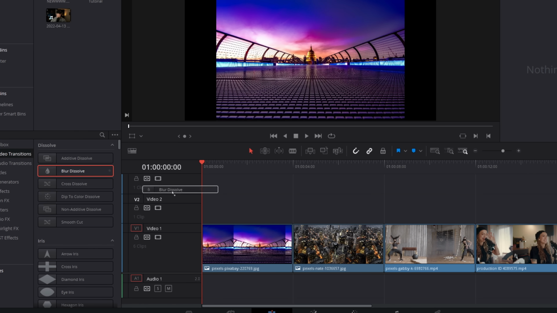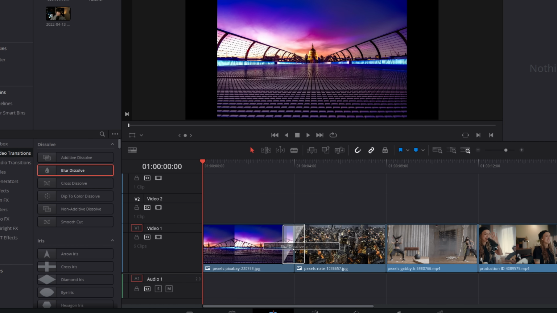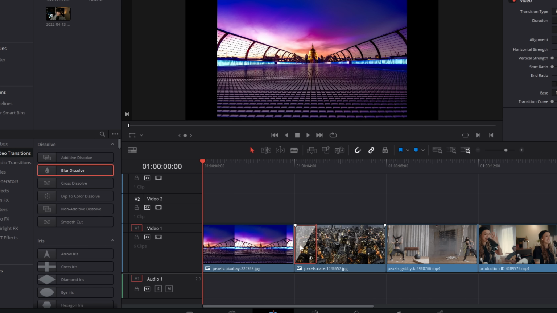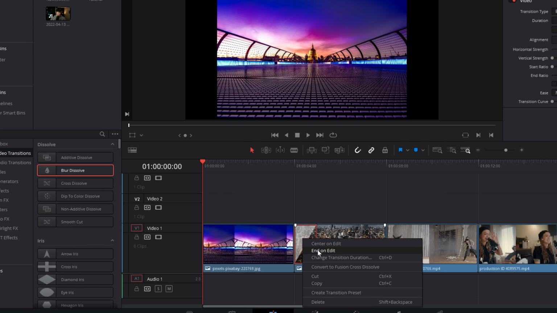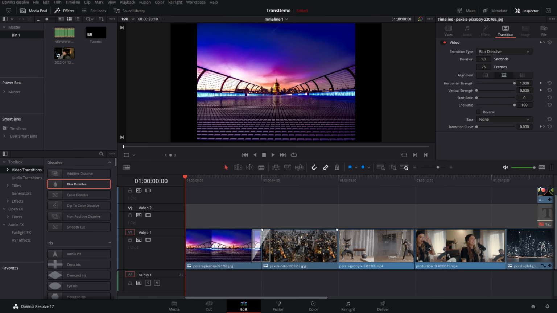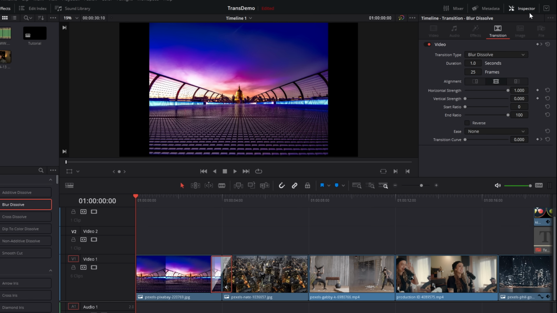Next one, shift it. We've all done it. We've all grabbed a transition, we've gone to put it on this edit point here and we've accidentally put it over to the left or the right, like so. You don't need to delete it and do it again. If you simply right click the transition, you've got these options. Start on edit, we'll put it on the right hand side. End on edit, we'll put it on the left hand side. And then of course you've got center on edit. Alternatively, give that transition a click. In the inspector, once again, you've got this alignment area. You can just use the little icons to pop it from the left, center, and the right. Quick and easy.